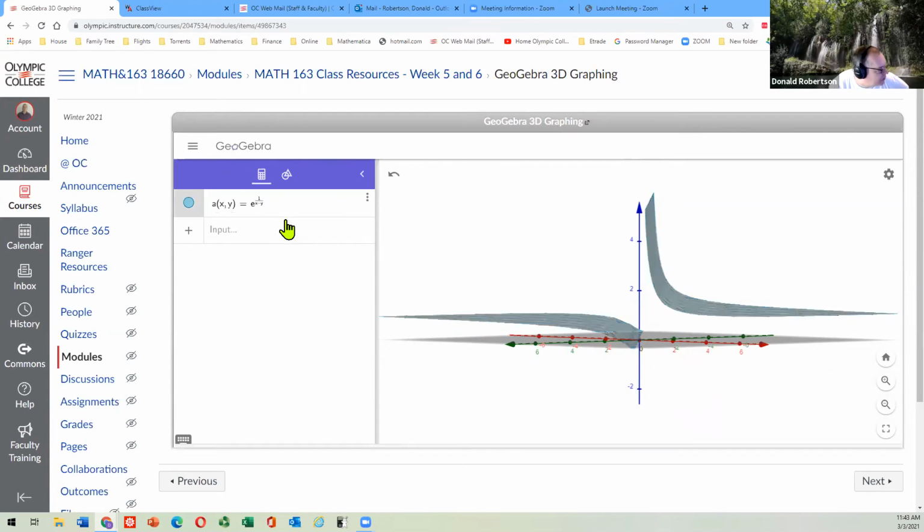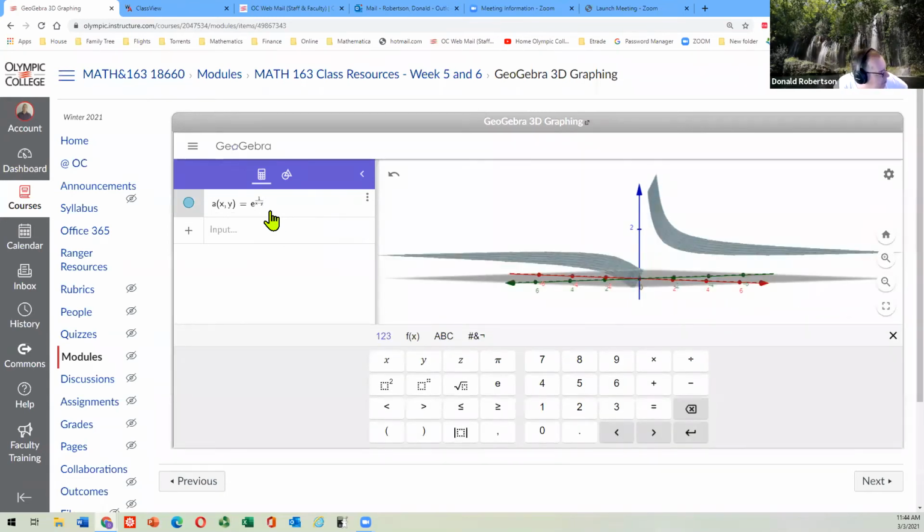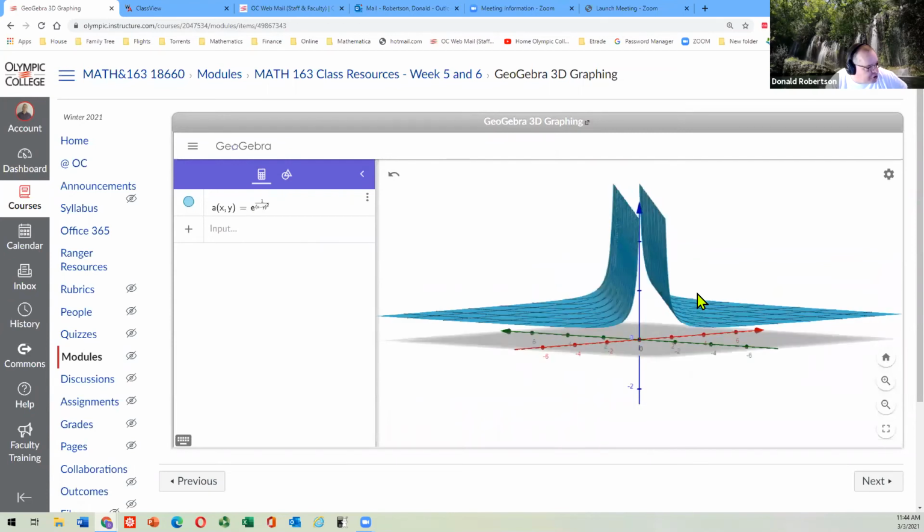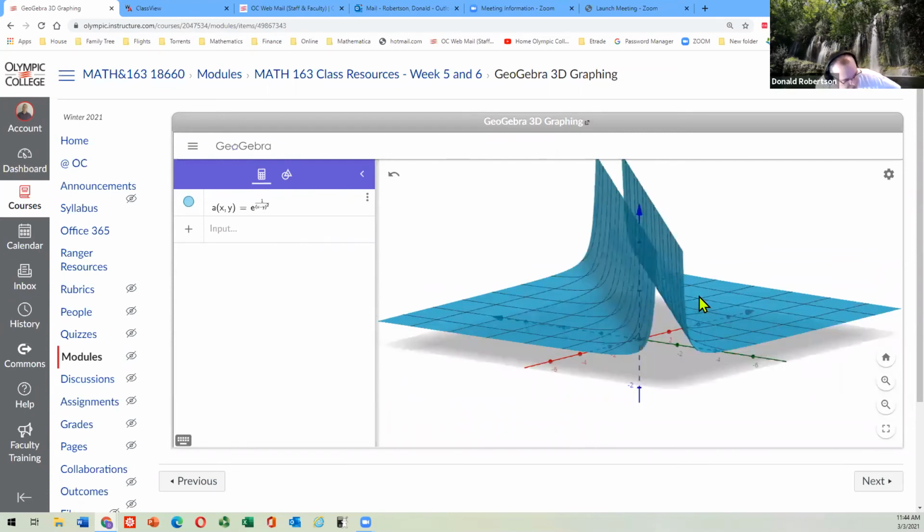Now, if I take that same function, I'm going to tweak it a little bit, and hopefully I can do it. It's kind of tiny. But if you go that guy squared, so it's basically got the same problem, right? X equals y is a bad problem. But do you notice that what's happened now is that the shape of the problem has become more like a vertical asymptote? Both sides zoom off to infinity, but it is still a problem, isn't it? So that's one example of a discontinuity.